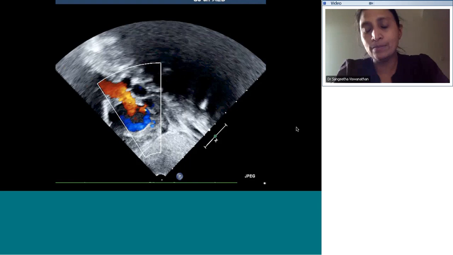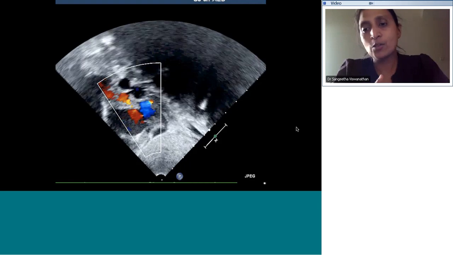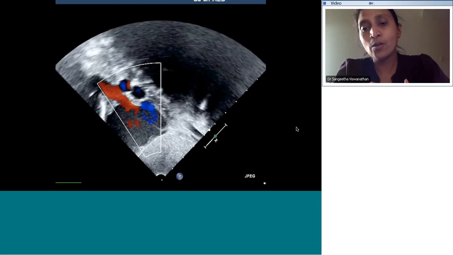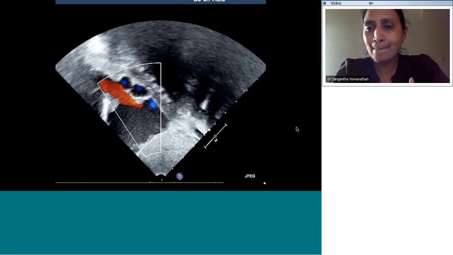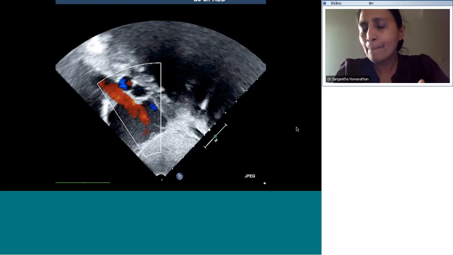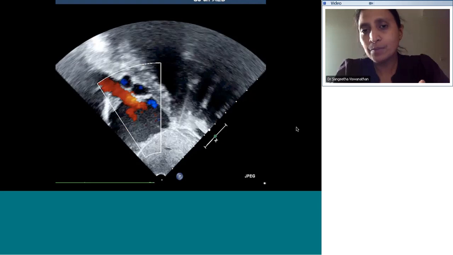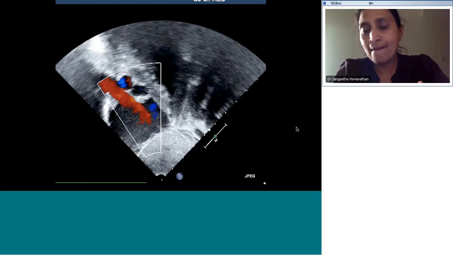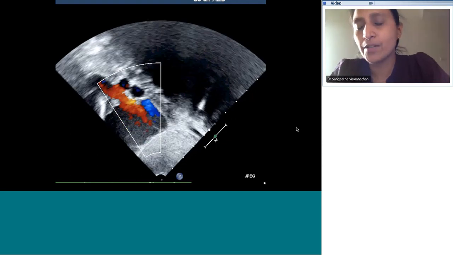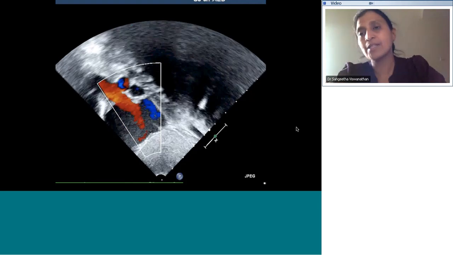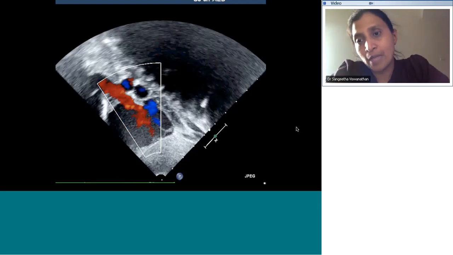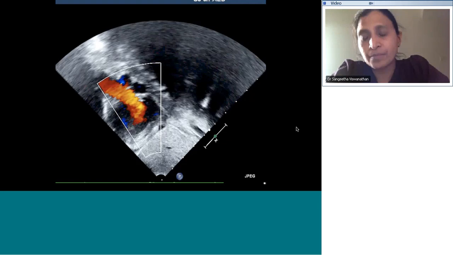TAPVC, okay. Tricuspid atresia, good. Don't repeat it. Okay. Pulmonary atresia, intact ventricular septum, fine. What else? Epstein, yeah. Epstein is the other one where you get tricuspid regurgitation, atrial septal defect, and often the TR jet is directed towards the LA. So you get a right to left shunt.